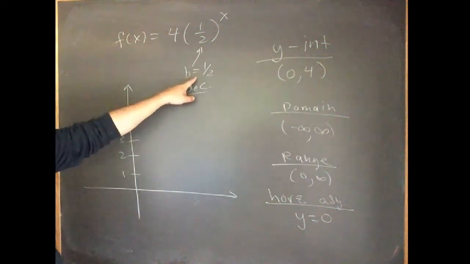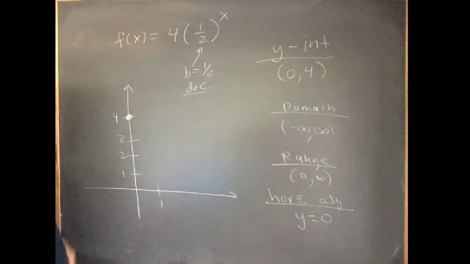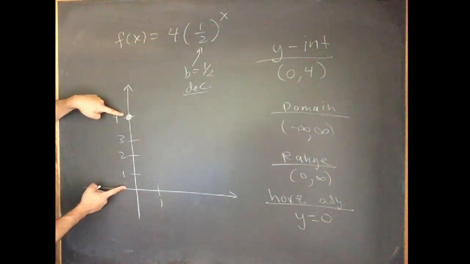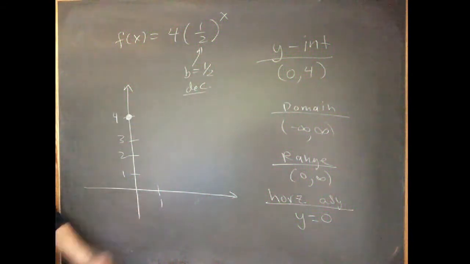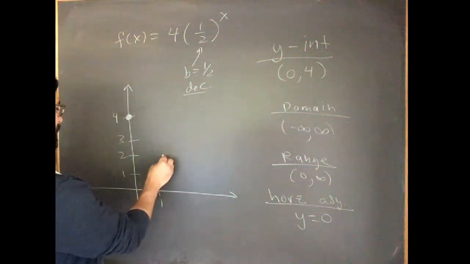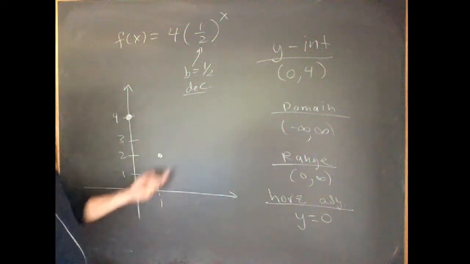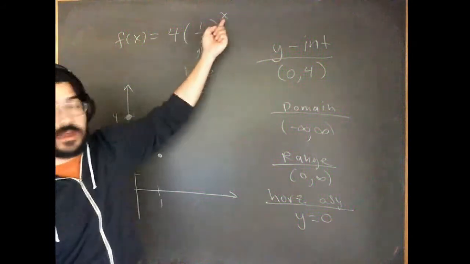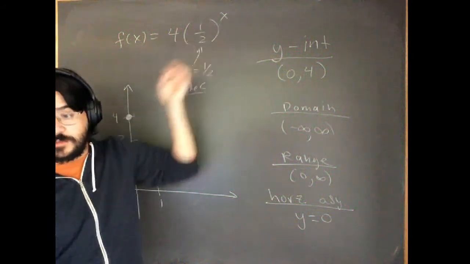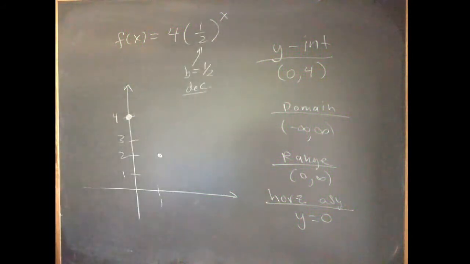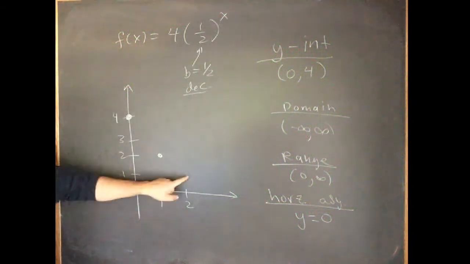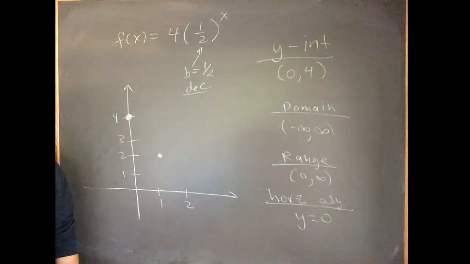Okay, and then this factor of 1/2 means that when we go to the right by 1, we take this output, which is 4, and we multiply it by 1/2. So 4 times 1/2 is what? What should the output be here at 1? 2, yeah, so it cuts it in half, and we get to this value of 2. And you could have also thought about it as 4 times 1/2 to the power of 1, right? So 4 times 1/2, that's going to get you down to this value of 2. And then again, if we cut it in half again, we go from 2 to what? What should the output be over here for the 2?